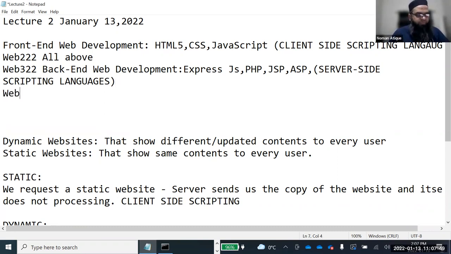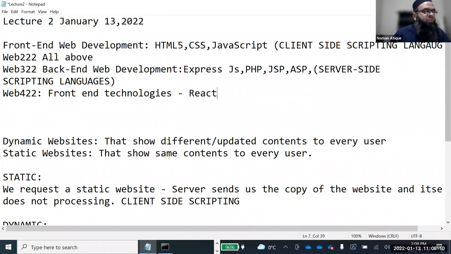Now, WEB422. In WEB422 you will again switch back to front-end technologies, but they are some advanced technologies, and I'll tell you the names. You will study React. React or Angular?